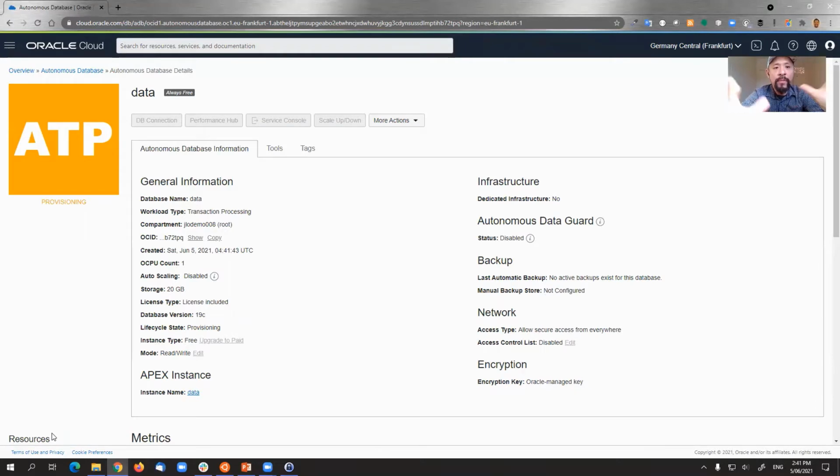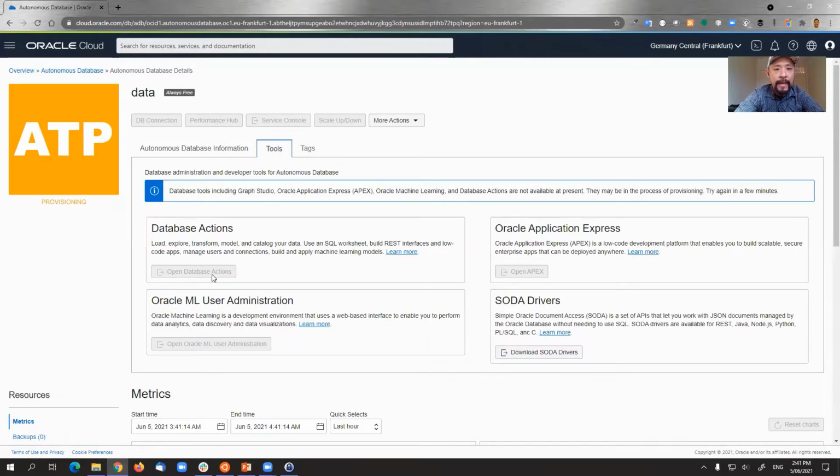So what we'll do as part of this is, once this actually gets started, we'll go into the tools and use the database actions. So from this, I can actually create the database. I've already created the database here. I can create a specific user and based upon that user, load up the CSV data directly in and build the REST API.